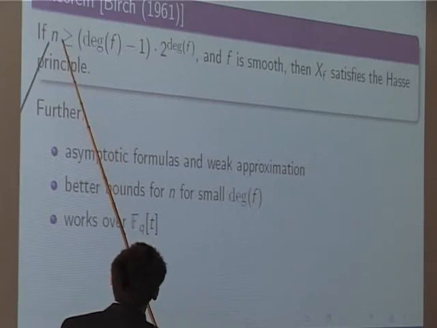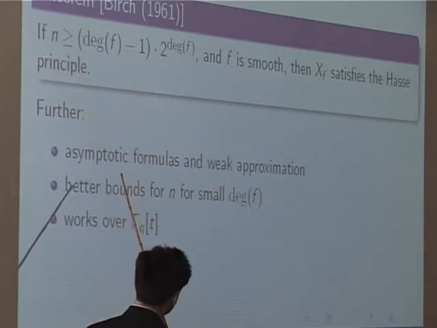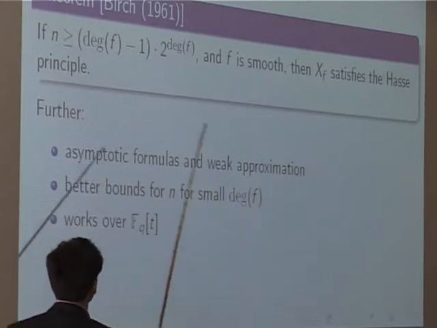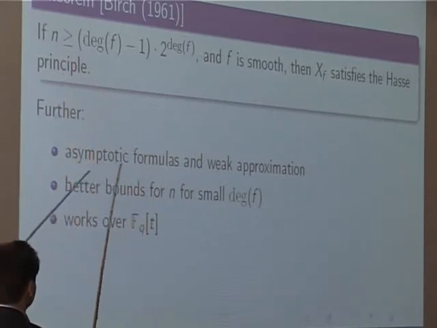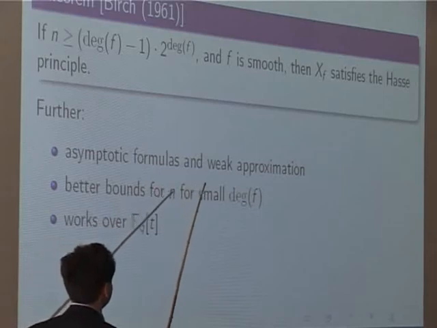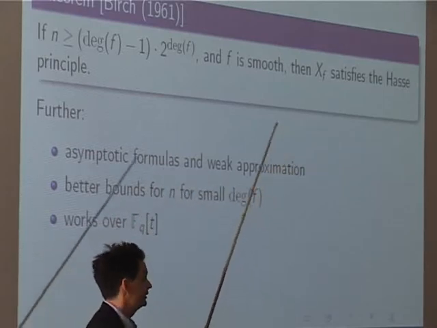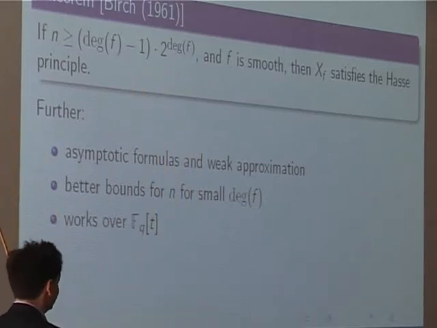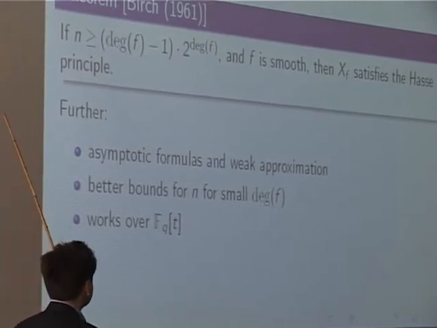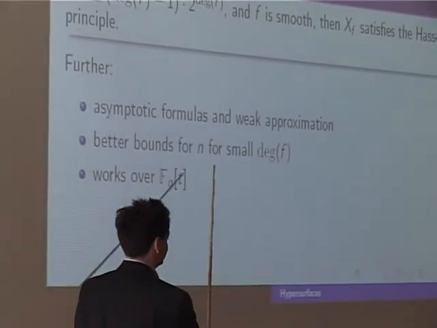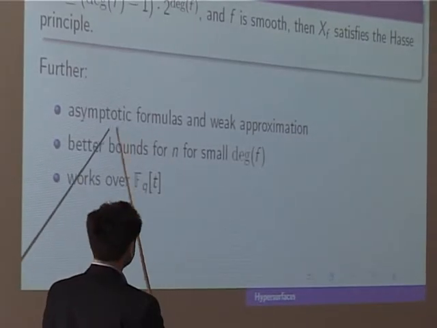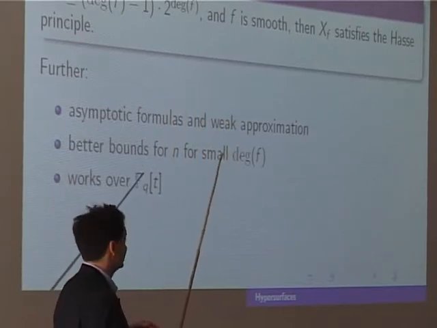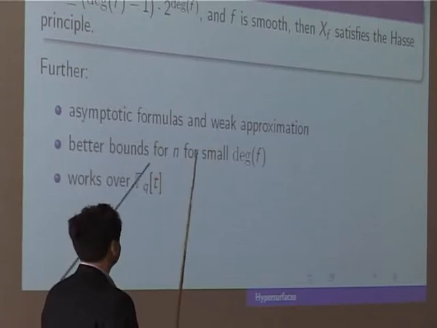in this version, if the number of variables is large enough, you can prove not only existence of solutions, well, providing you have local points, but also asymptotic formulas, and also the thing we call weak approximation, that is, you can prescribe local conditions at finitely many points. The theorem I mentioned for cubic hypersurfaces in P9, by the way, doesn't give an asymptotic formula. It only proves the Hasse principle. But in P10, previous work by Brown, you get an asymptotic formula, things like this.